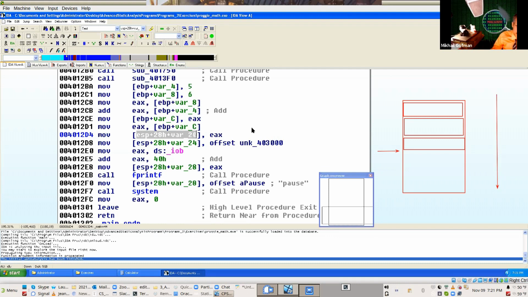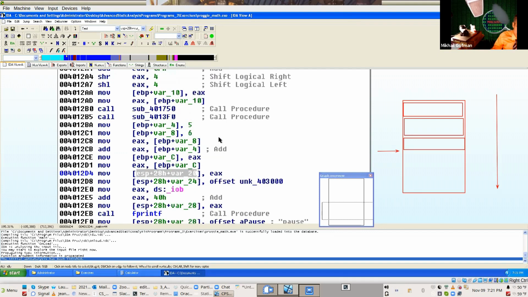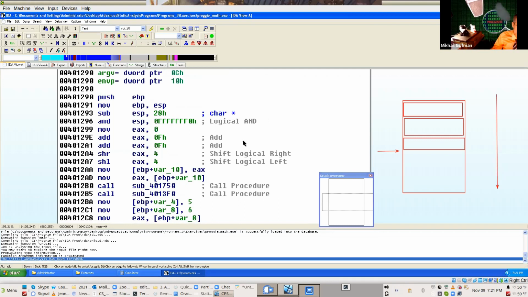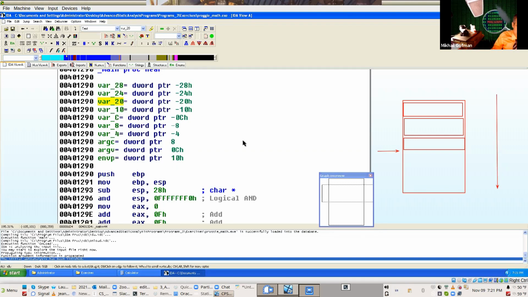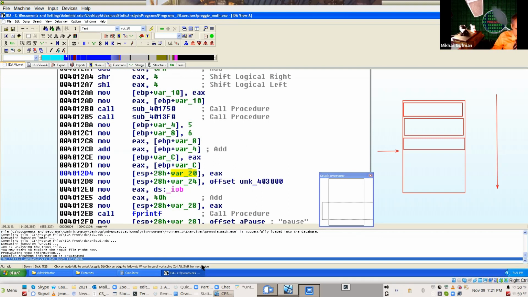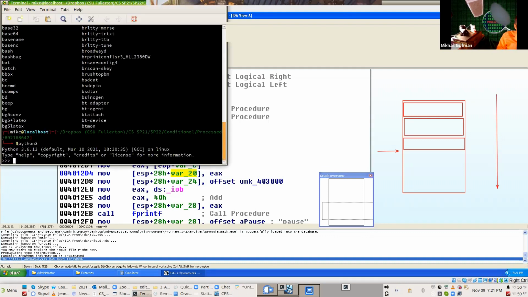So what am I doing here? Well, it looks like I'm adding 28 hexadecimal to var20. What's var20? So var20 is negative 20. So I'm just using Python as a calculator.